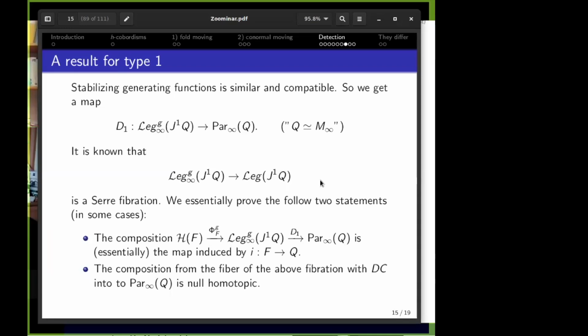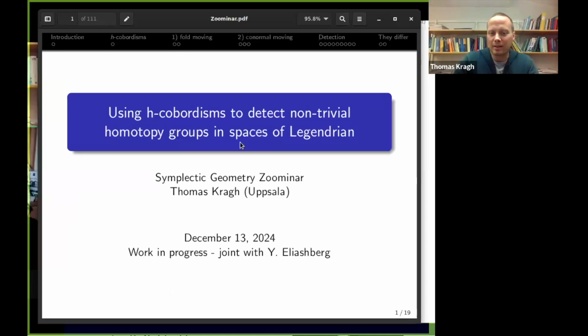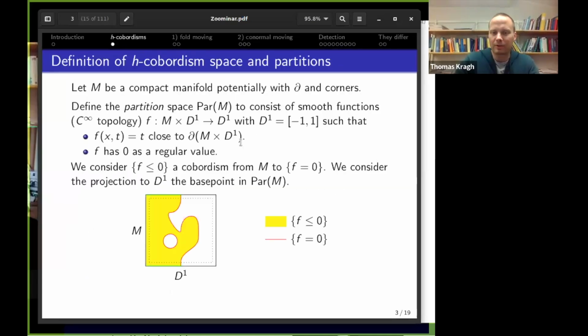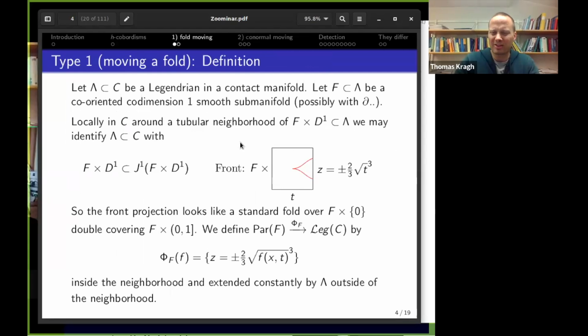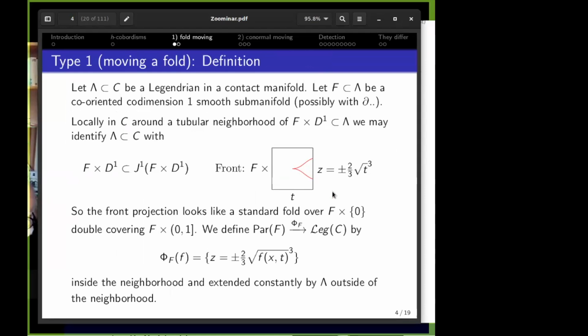Okay, if I may, I have another question. Philip here. So in dimension 2, you don't only have the standard cubic model for the cusp, but you also have the swallowtails, right? How do you deal with swallowtails in dimension 2? But I mean, in this case, we don't have any swallowtails. We just have, I call them folds because they're Lagrangian. I mean, is this what you call the cusp now? Yeah, the end of the fold is the cusp.